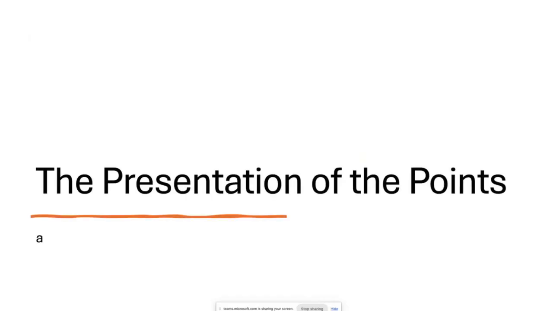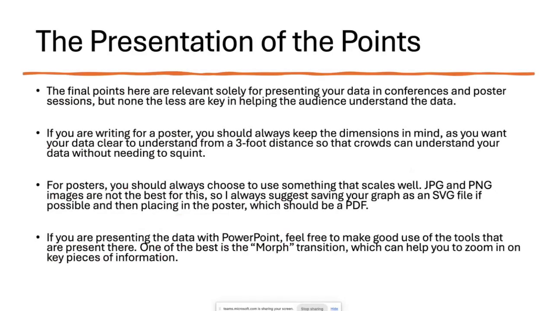Now, the final thing, the presentation of the points. The final points here are relevant solely for presenting your data in conferences or poster sessions, but nonetheless, these are key in helping the audience to understand the data. If you're writing a poster, you should always keep the dimensions in mind, as you want the data or graph to be understandable from 3 feet away, so that if there's a crowd around your poster, they can understand the data without having to squint at it.